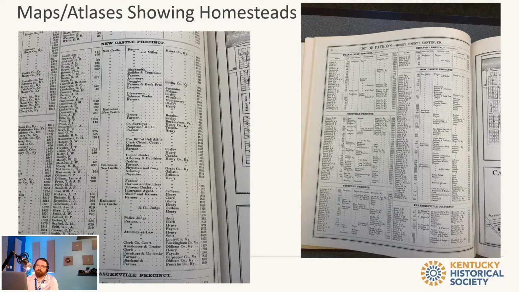Especially if I'm showcasing maps or atlases, I like to talk about this, just because I enjoy seeing these charts. Because if I did have an ancestor that lived in Newcastle in 1882, I could learn, oh, they were a farmer, oh, they were originally from Henry County or Shelby County or Oldham County. And you can see, oh, they were in that particular homestead since, like, 1842 or 1875. And so it can help give you kind of a timetable of when your ancestor arrived at that location.